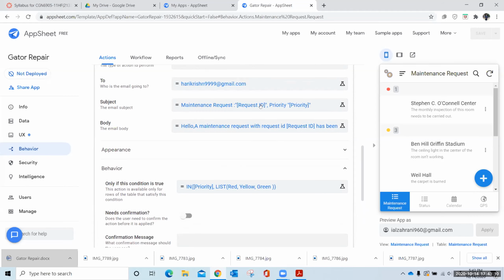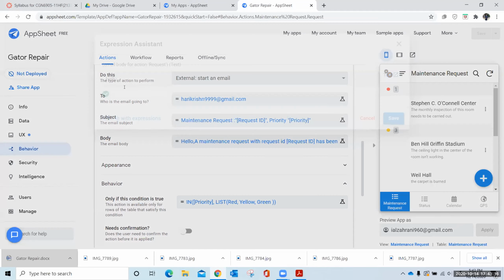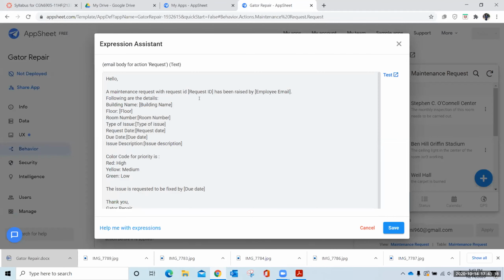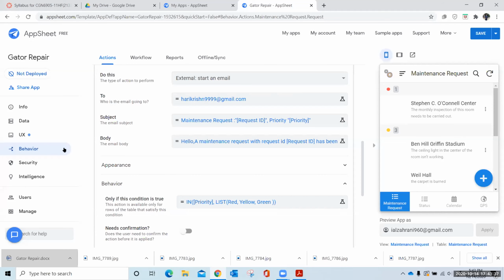As soon as you save the request, an email is sent saying hello, so and so, a maintenance request with this ID has been raised by the employee. And here are the details of the request, so they can work as per the priority.